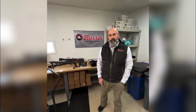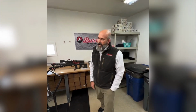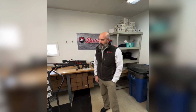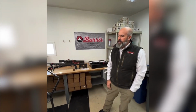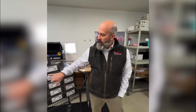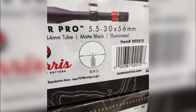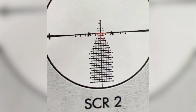Okay, and we asked about illumination already. Let's see here. I'm just running through the folks that have asked about the illuminated reticles. I know one thing that came up in the pre-buzz for this launch was what parts are illuminated. Wish I had a reticle, but on the SCR and the SCR quarter mil, we're illuminating 2 mils to the left, 2 mils to the right, and 4 mils down.